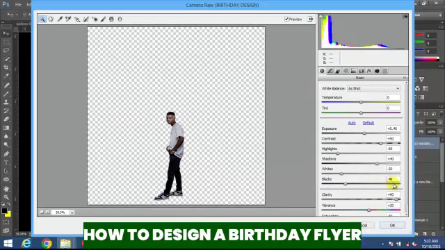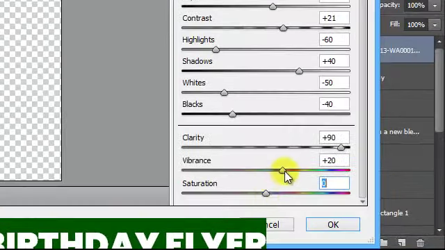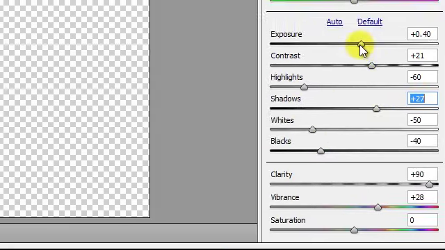Alright, so now we start our editing. Reduce the contrast, the saturation should be increased, the vibrance, the shadow should be reduced, and for this the exposure should be increased.